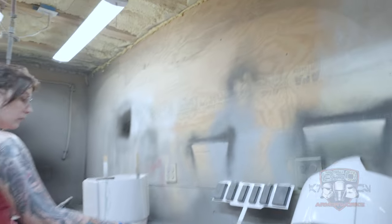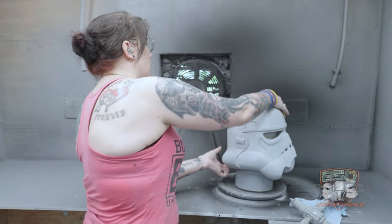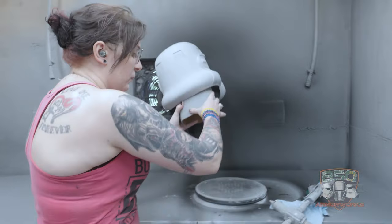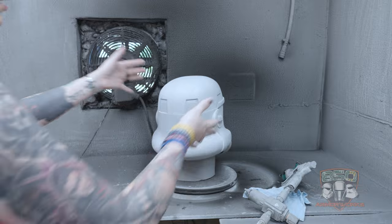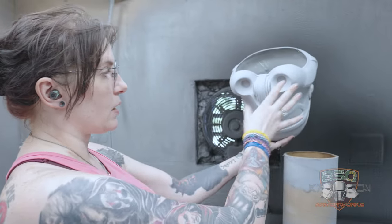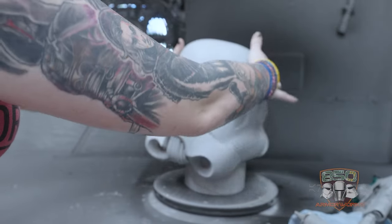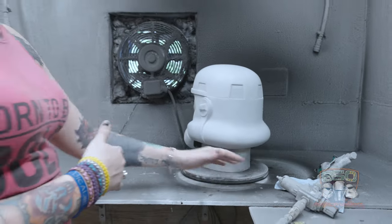Now for this helmet, when I get ready to paint it, wipe it down real quick. The helmet we put on a little turntable, so when we paint the helmet, we first paint under the lip first. Get all that we can here, there too. Make sure we get that real good. And then very carefully stick it back on, readjust it on the top, and then just spin and spray. That makes it easier all around.